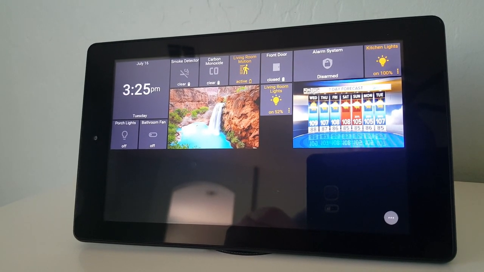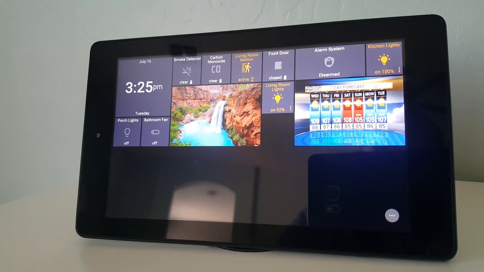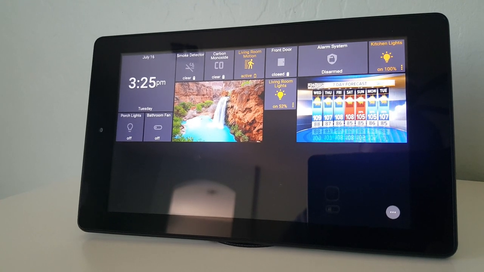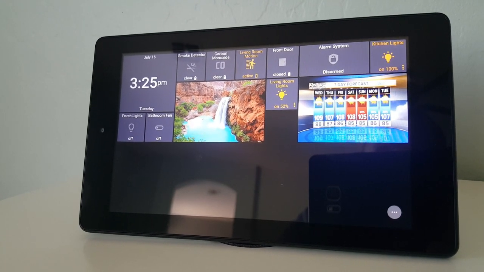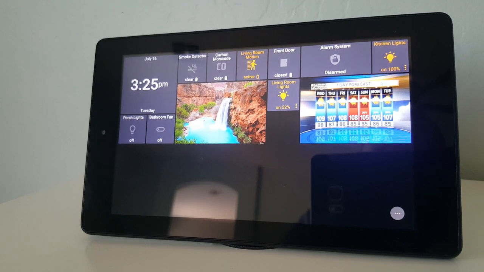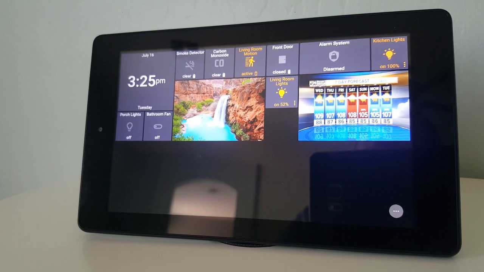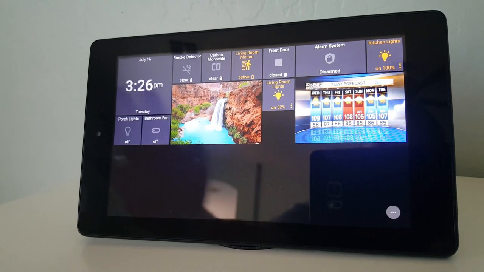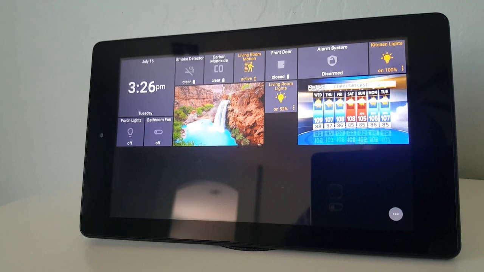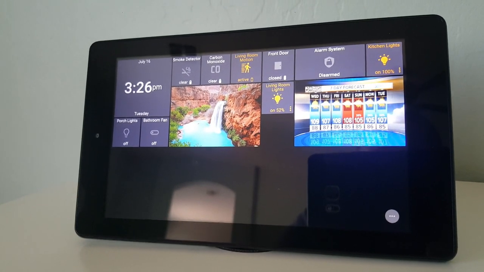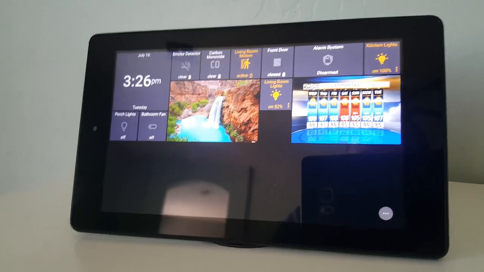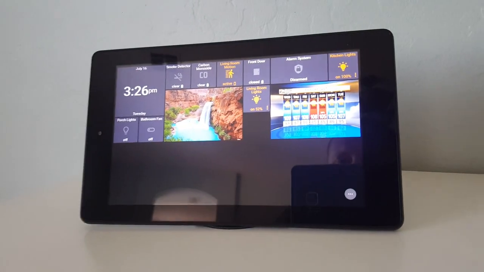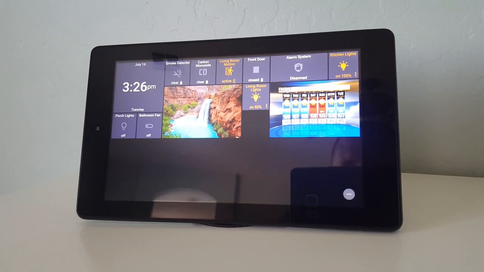Another cool thing about this Fully Kiosk Browser is you can set it up so that after some amount of time passes, the screen will turn off to conserve battery, but then you can have the front-facing camera act as a motion device. So when someone walks in front of the tablet and simply waves their hand, or just walks by for that matter, the tablet will turn on. Again, this is just in our bedroom end table next to the bed, but you can definitely put these tablets all around.